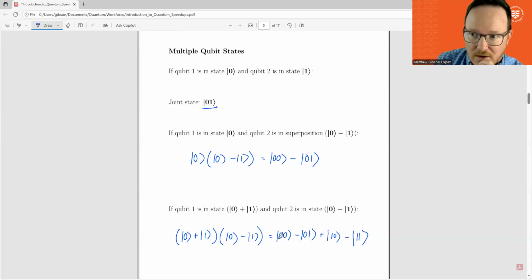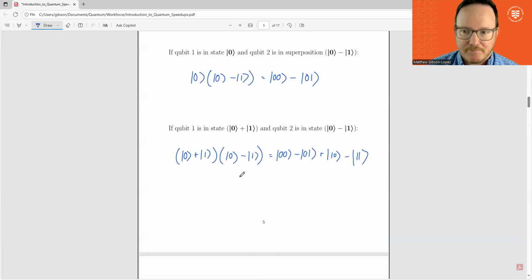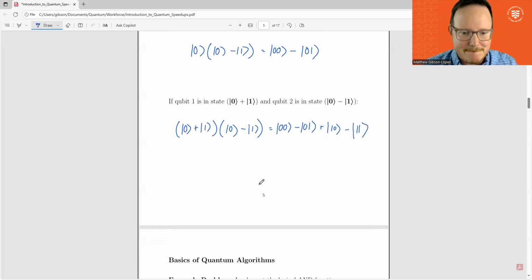Okay. So this is the way that you can take individual qubits and describe a joint state that describes both of them at the same time. So now our superposition can have up to four different states inside of it. Well, it's all one state, but four different bit strings: the 0, 0, the 0, 1, the 1, 0, and the 1, 1. And they can all have signs. And again, right now we're assuming that the signs are only going to be plus 1 or minus 1.